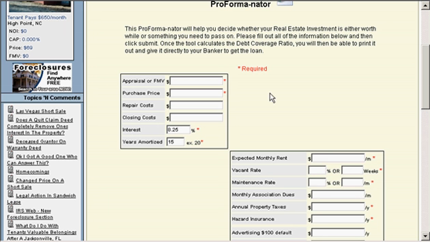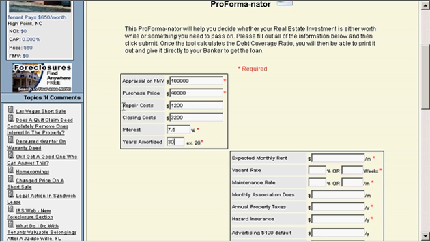So let's get started. Here we want to put in the appraisal value. My appraisal value for my house that I'm considering is $100,000, and I'm going to purchase it at $40,000. My repair costs are an average of about $1,200. I've got to do some paint touch-ups, some minor carpentry repairs, and that should be it. The closing costs are $3,200 here. And my interest rate, I'm going to put a 7.5. The rates have gone down somewhat, and for 30 years.